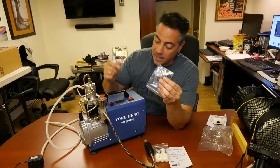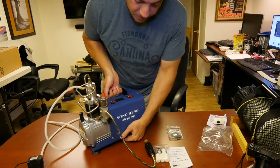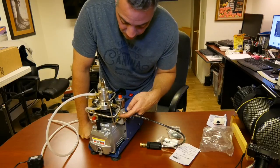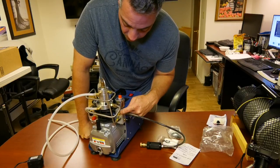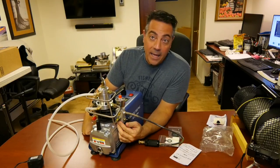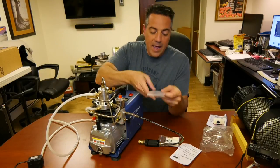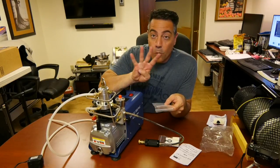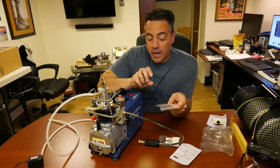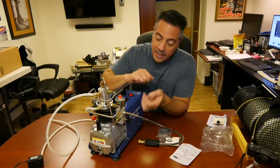You get four burst discs. Let me show you where they are. Right here, where the first stage line goes, you have a burst disc. What you do is just unscrew this — there's a little hole on the top. If you were to allow this compressor to go beyond 5,000 or 6,000 PSI, you'd hear a loud bang because it is a piece of metal that will rupture right here. And all it is, is a little circular piece of flat metal. You get four in here, which is pretty nice. You would unscrew it, take out the broken burst disc, and put the new one back in and screw it back in.